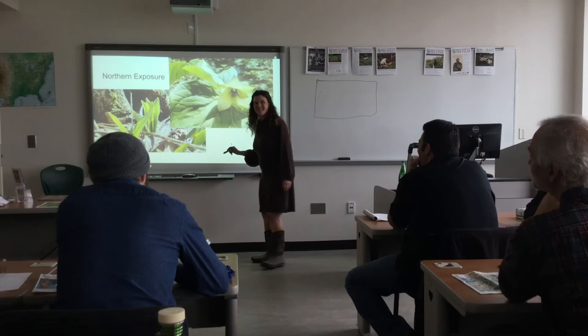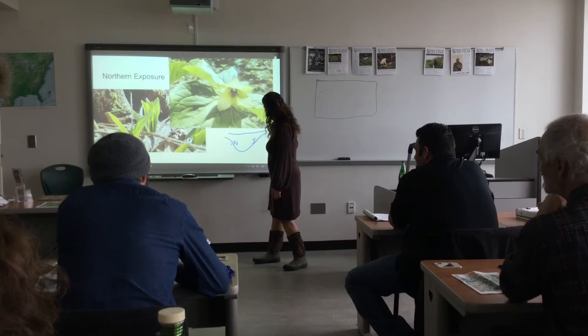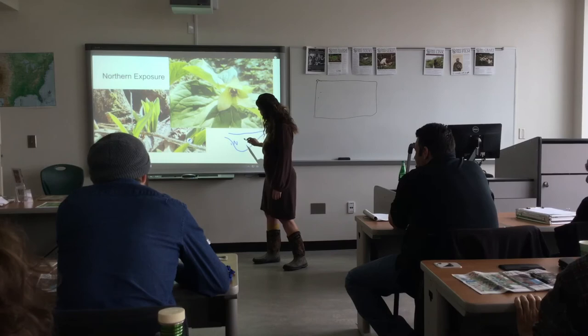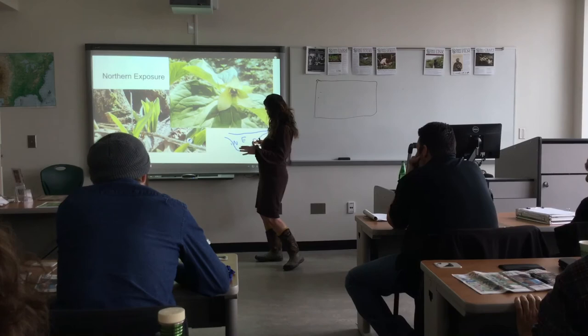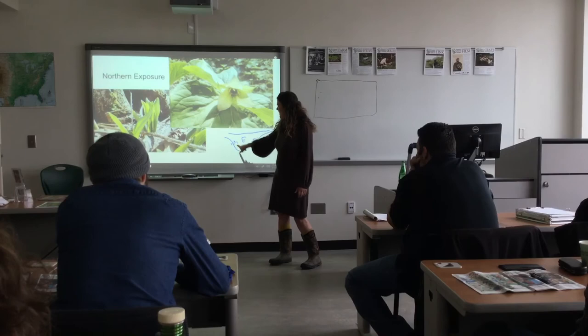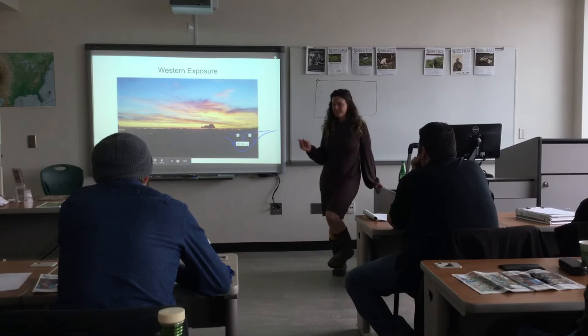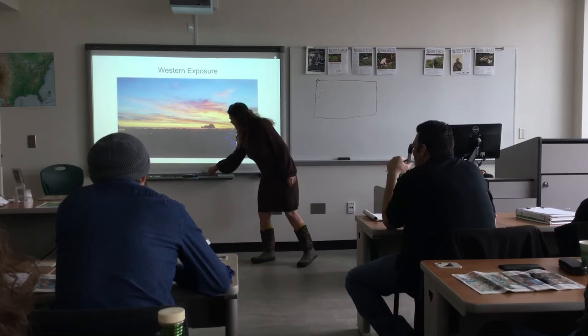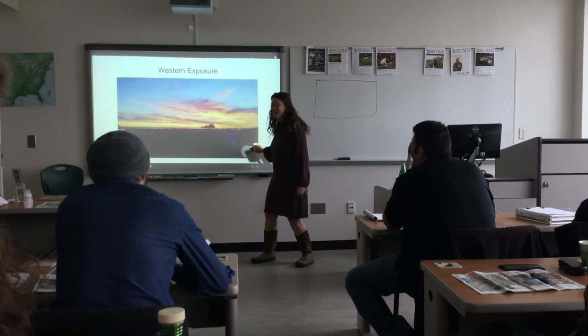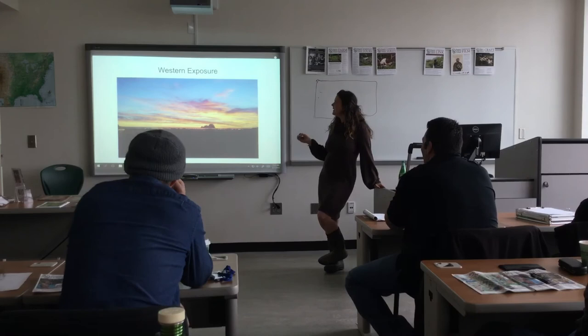The ideal is if you have multiple aspects — say your land has a south-facing side, a north-facing side, and an east-facing side — then you can put your house on the south, have your woodland medicinals on the north, and your garden areas elsewhere. That's really awesome if you're looking at lots of land. Western exposure — I call this the exposure for musicians who work until 2 or 3am, want to sleep in, and really want to see the sunset. In the summertime you don't get morning light but you still get hot; in the wintertime you don't get that nice morning sun.